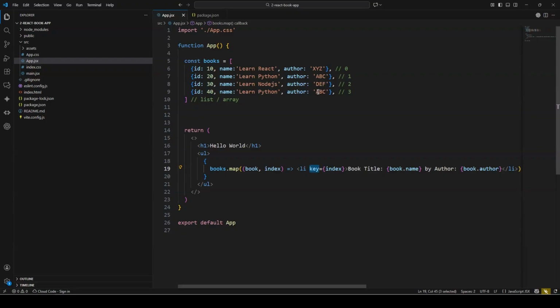And that has a very important aspect in real world applications. This book data, right now we have put it in our code directly, but ideally in real world applications, it is going to come from a database. And there, it could be the case that the database people might not return you an ID at all.